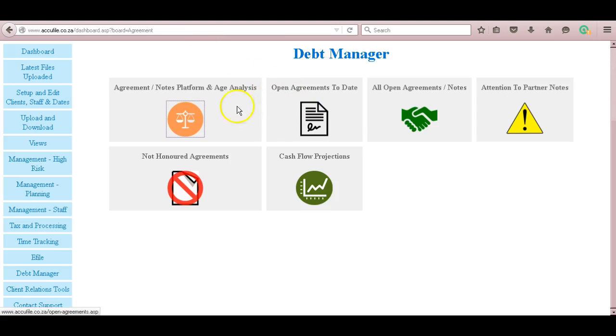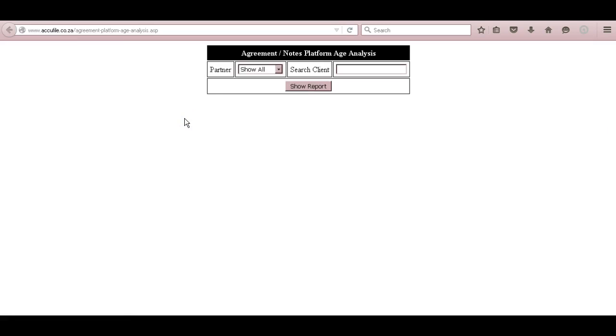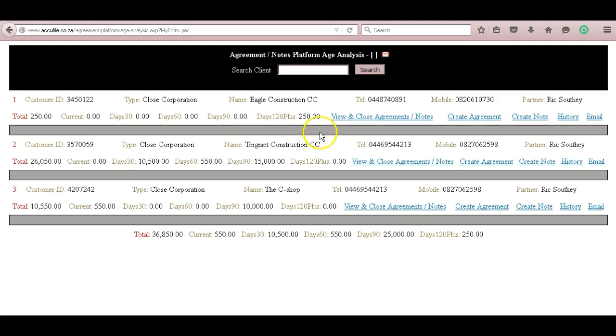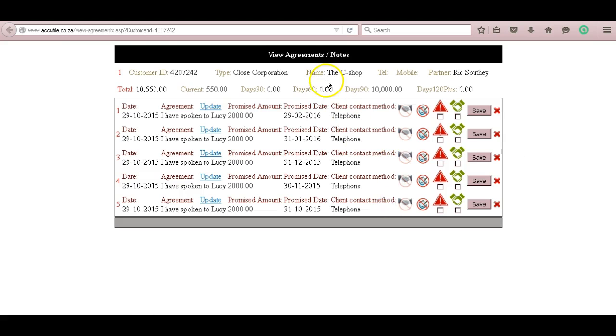So let's just go back. Good. So let me just make sure that we've got everything in there. So what will happen then is if the client does pay, I'm just gonna go open in here. So let's just go to that one. There it is. Okay. So if he does pay, you can mark it there. This will be the first one. You mark it there, okay, and it means that agreement is done, and it will take it off the list.